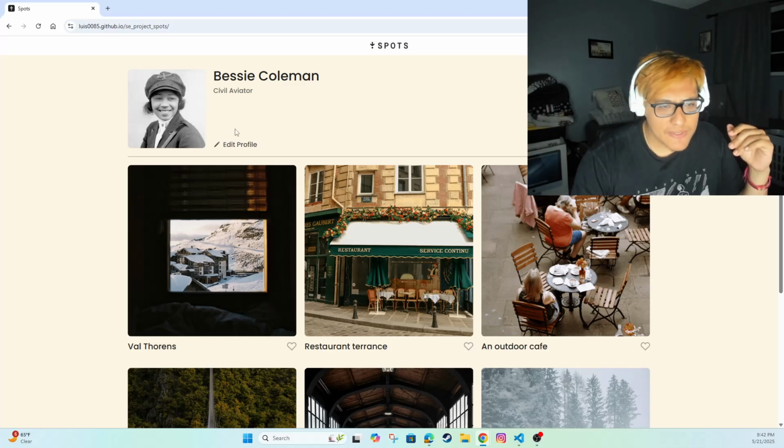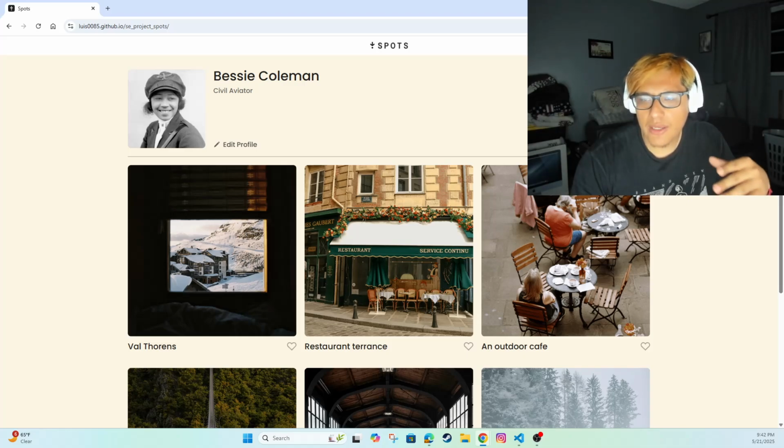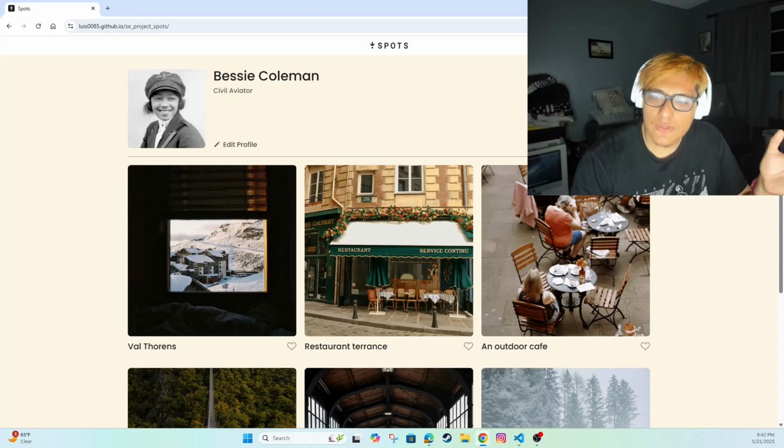And then the buttons themselves, they also have hover states. So if I hover over this, you can see that the cursor actually changes into a pointer finger, and same thing for this. And when you hover over it, the actual icon changes from 100% opacity to, I believe, 40% or 70%. And vice versa for the edit profile button. It goes from 70% opacity to 100% opacity, just to highlight and give the user more responsiveness.